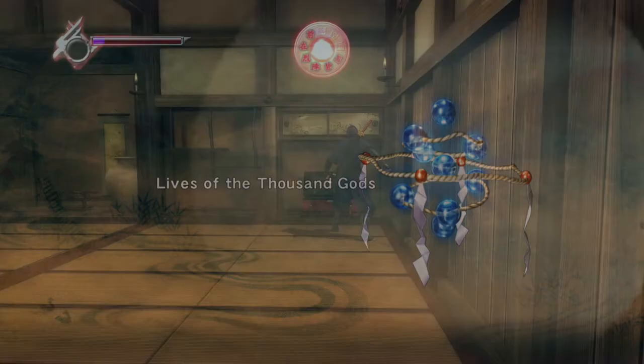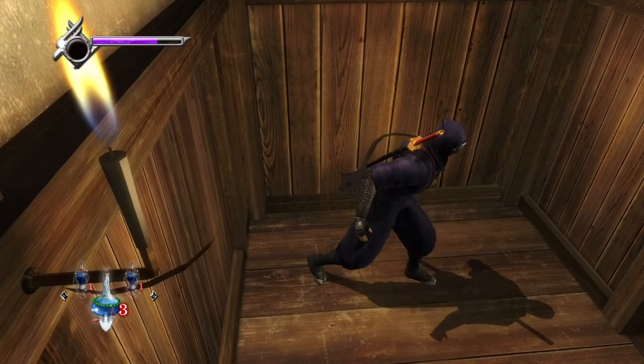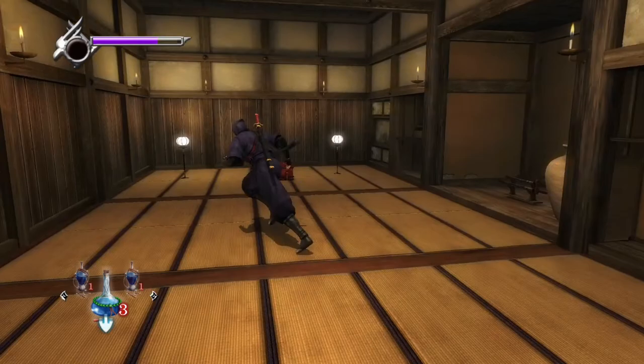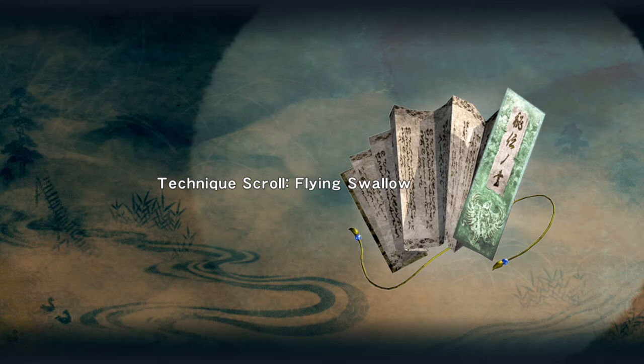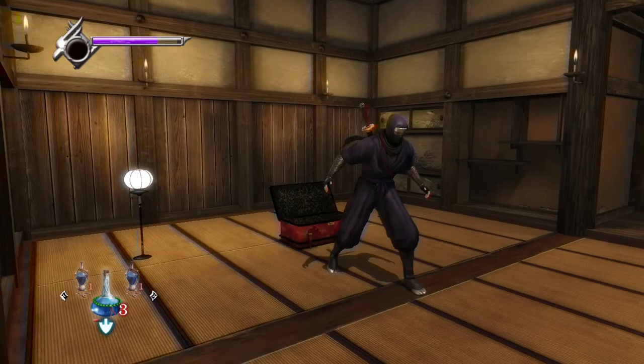Lives of the Thousand Gods. Okay, so what does this do? Ah, gives me more health. So is that the big one? Another piece here. Technique scroll, flying swallow. While jumping toward an enemy, press Y. Okay.